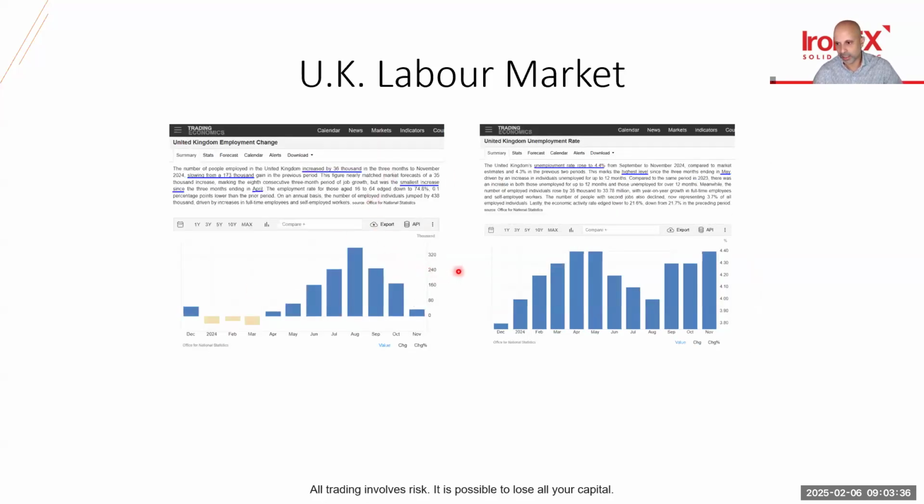When we look at the labor market data, on the left we have the chart for employment change, which shows the rate of job increases slow down quite significantly from August till November. In November, we only saw about 36,000 jobs being added to the UK's labor market, a very weak figure as compared to what we saw around June to September. And at the same time, we've seen the unemployment rate, which is the chart on the right, increase from 4% in August to as high as 4.4% in November. So while the rate of job growth has slowed down significantly, the unemployment rate has moved up as well, signaling a weakening labor market. Combined with sluggish economic activity, we can expect the Bank of England to move ahead with its rate cut later today, which is likely to put some downward pressure on the pound.